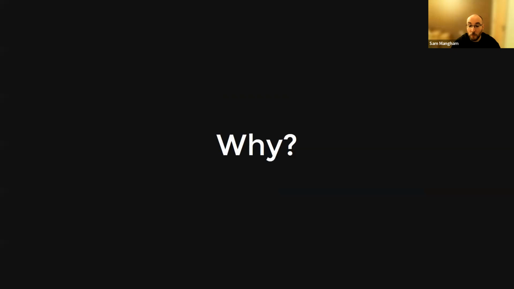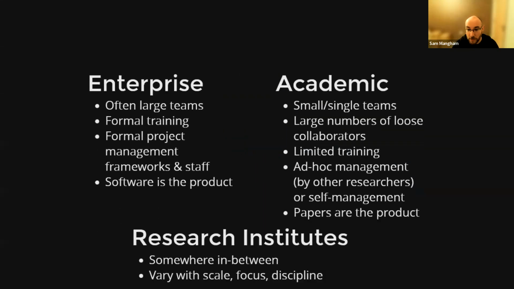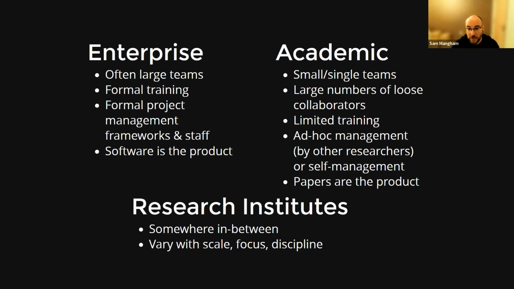But to begin, why am I giving this talk? What do I even mean about how to manage software development, and what in particular is special about it being academic software? So there's a lot of advice on the internet about how to manage a software project. We're probably all familiar with terms like agile or waterfall, but most of it comes from the perspective of industry, developing enterprise software. It's usually calibrated for large teams, working within a formal project management framework, usually with specifically employed project managers. Focusing on kind of how to produce a product to a tight deadline.